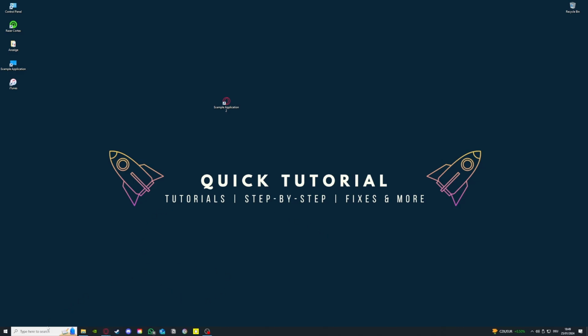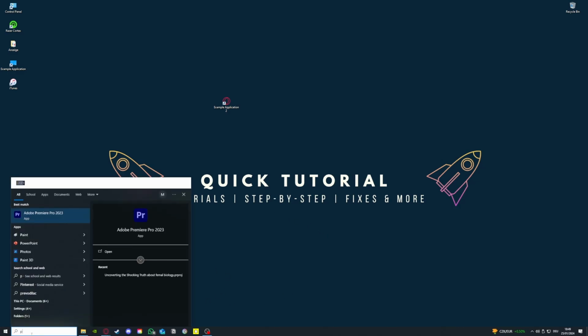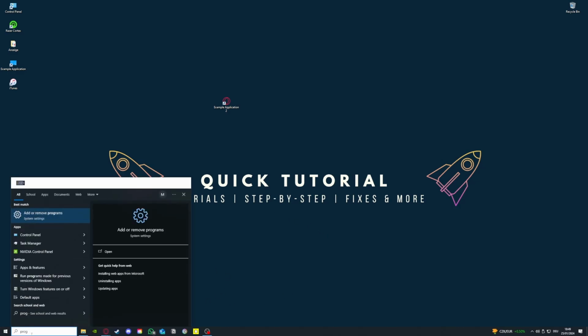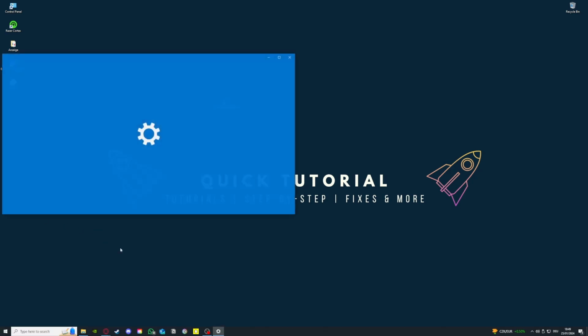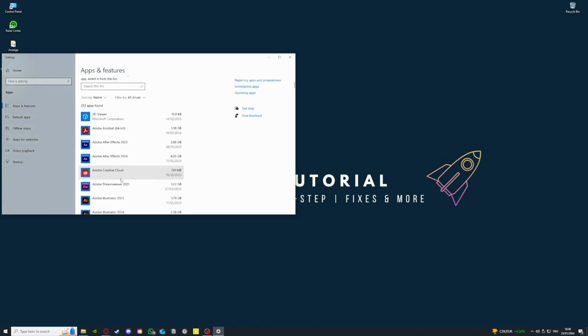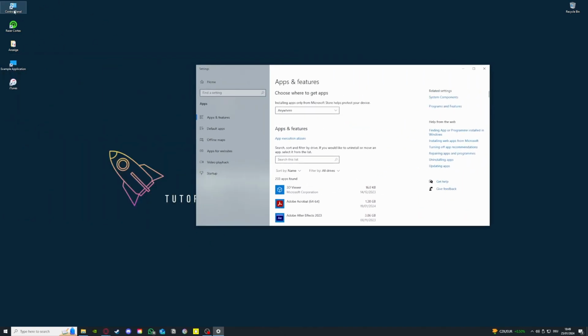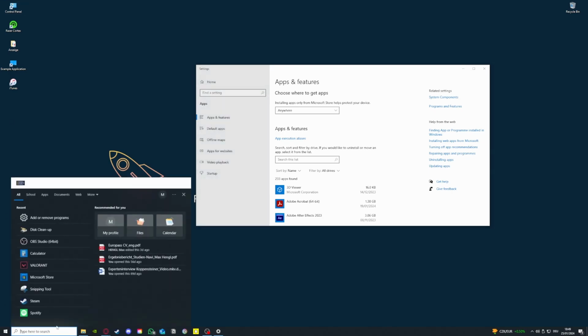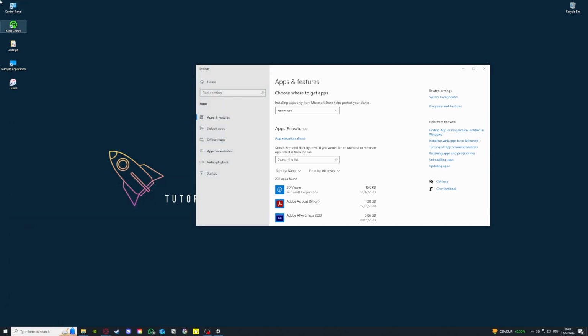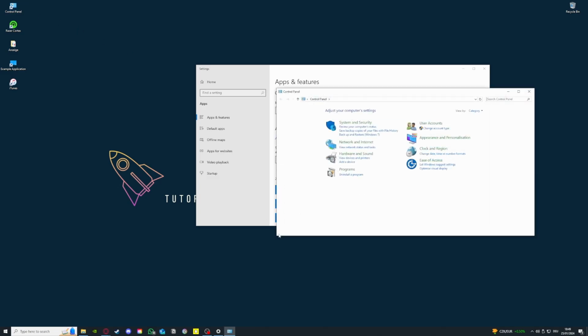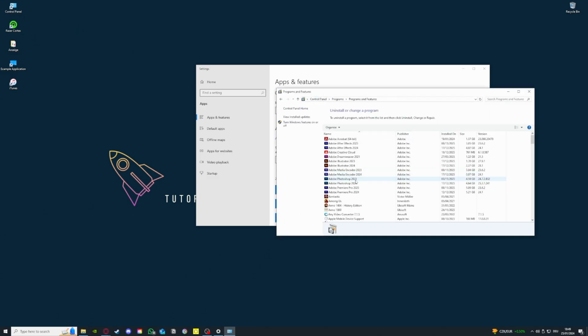And yeah, moving on to the next fix, you type in program and go to add or remove programs. Basically, you can do it in the normal settings, or you can also go to your control panel by typing control panel in the search bar, or just clicking on control panel if you have it, for example, on your desktop, and you can uninstall a program.